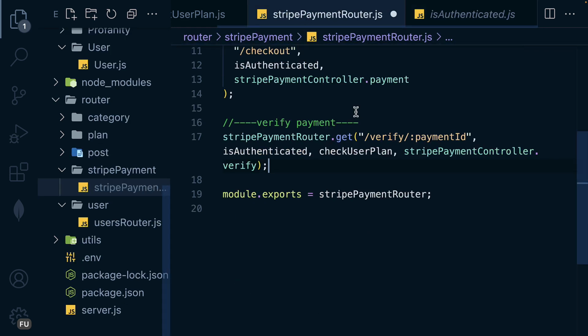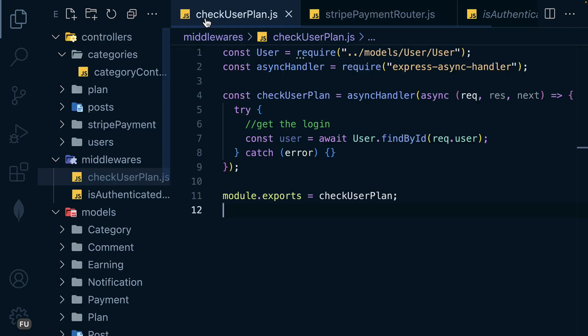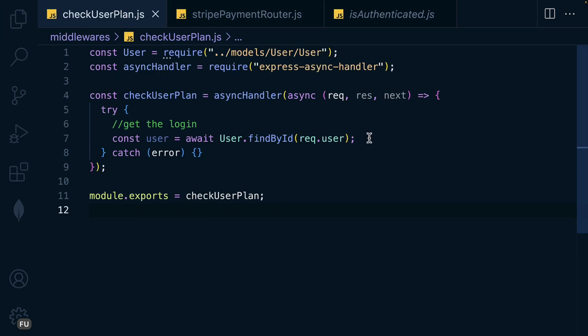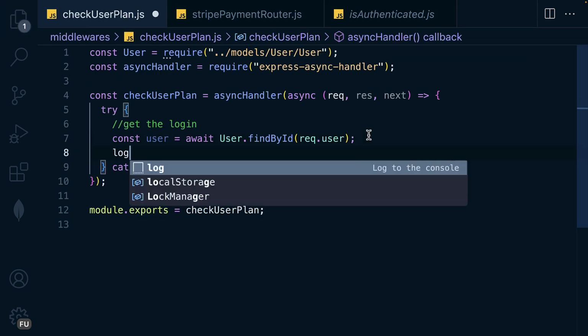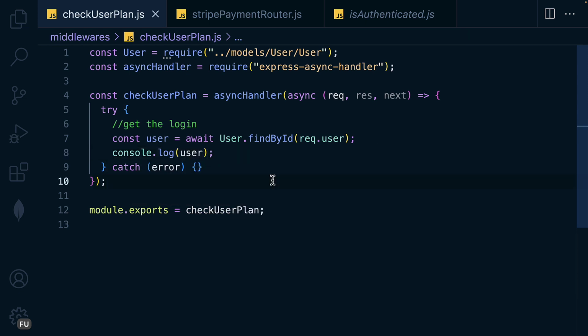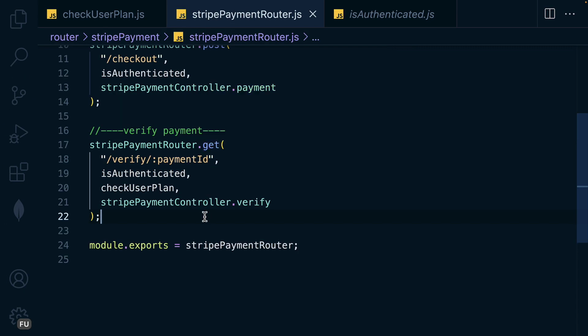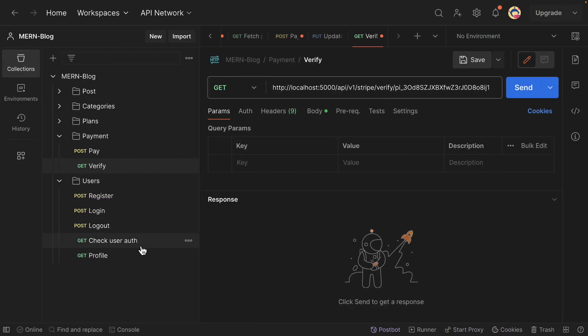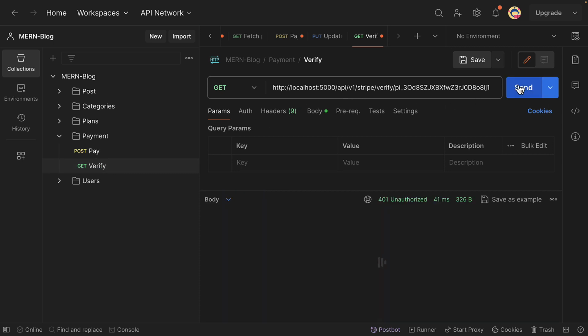Over here, let me save it, and if I log the user, let's see. Let's try it out by visiting this endpoint for Stripe, which is the payment verification. So we are going to hit the payment one, which is this. If I hit send, now we got unauthorized, meaning that I'm not logged in.